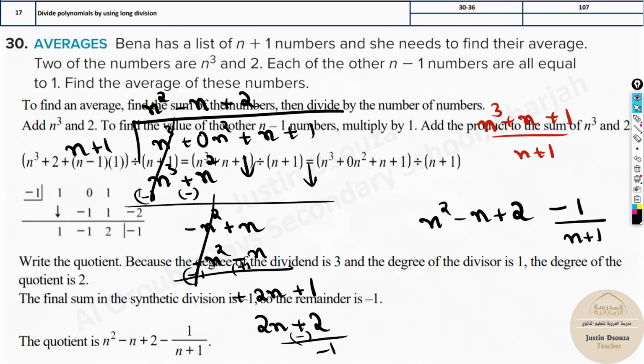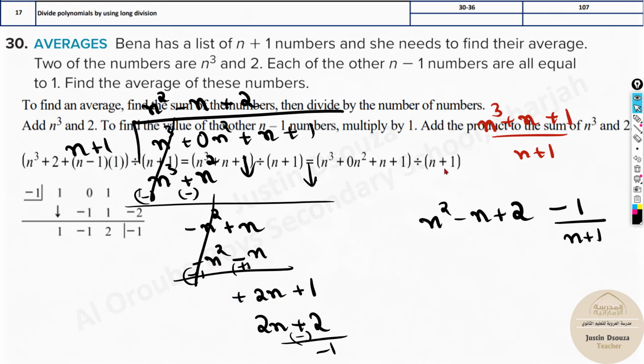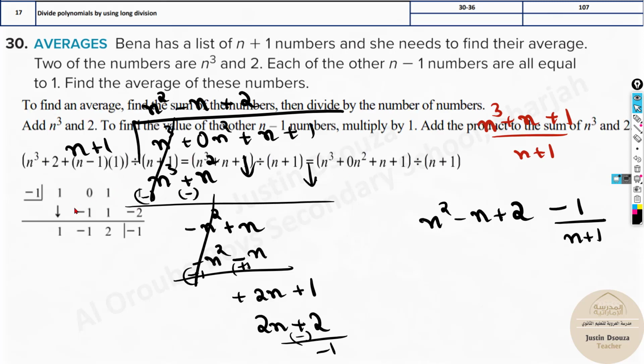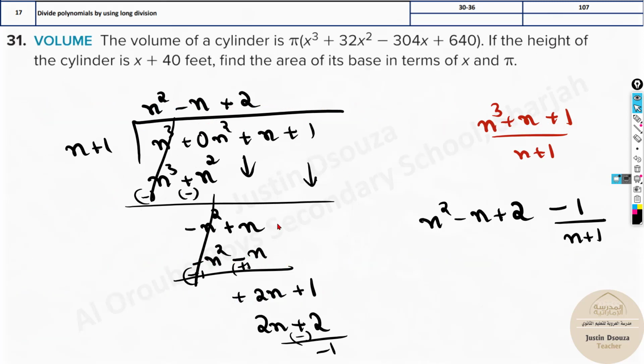Okay. So that's how we do it. We will look into this long division in a while. Long division can only be used when there is no coefficient over here. It should be only 1, like this. N plus something. Then we can use long division. Otherwise it's synthetic division. Very, very easy it is.